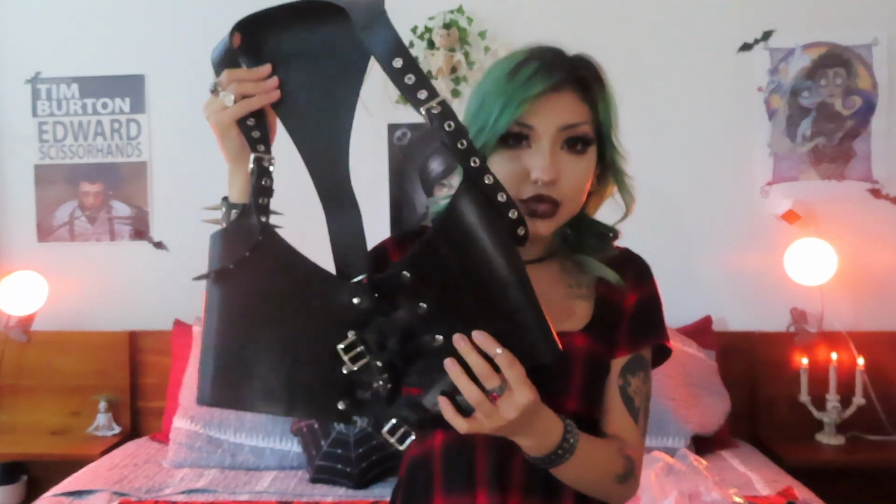I was gonna wear it with this dress today, and I even tightened these parts, and then when I go to tighten this part, that's as far as it goes, so I still have all this room in here. And I would prefer for it to be like this, because it's supposed to be a corset style top, like it's supposed to cinch your waist in, or grip your body a little bit tighter. I don't know if they have sizes in this. I honestly don't even remember picking this out. I thought it was a purse at first. I would definitely wear this if it was a little bit smaller on me, but maybe I'll gain some weight and be able to use this one day, I really hope, because I like the concept and the idea of it, but unfortunately I cannot wear it because it's a little bit too big for me.